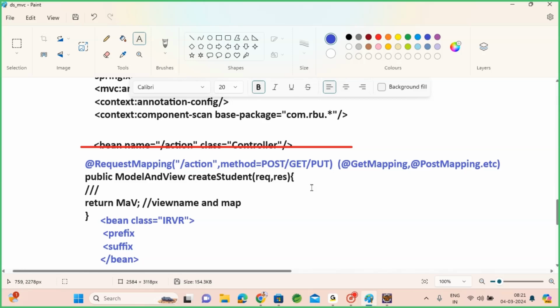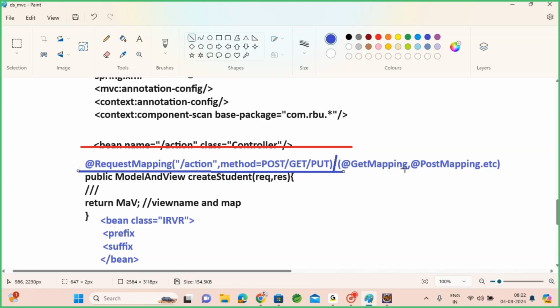This is an alternative. I am saying we will use them in Spring Boot, not here. Okay. In Spring Boot, these are the alternate annotations. So when you see it in Spring Boot, you will not be surprised. For now, we will use RequestMapping only. Okay. RequestMapping is one of the important annotations that we use.